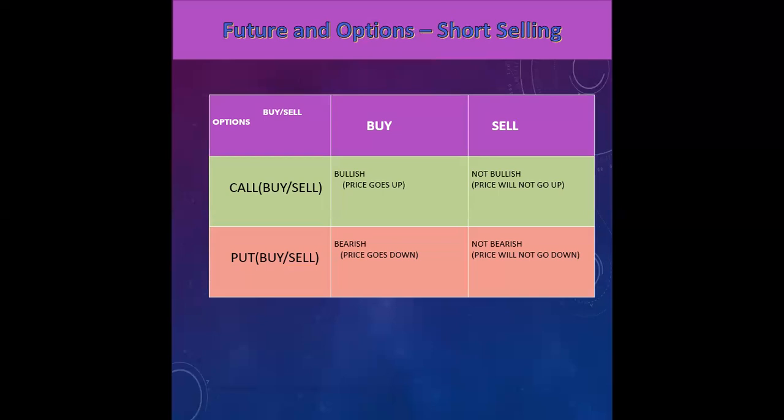Similarly, you can also sell a call and sell a put. Now you will say that generally you buy a share and then you sell the share. What is selling a share? I don't have any share with me, right? So this concept is called short selling. Short selling means I know the price of XYZ stock might possibly go from 100 rupees to around 120 rupees. So what I will do is first sell the share, say 100 shares or 200 shares at 120 rupees, because I feel from there it will reverse.